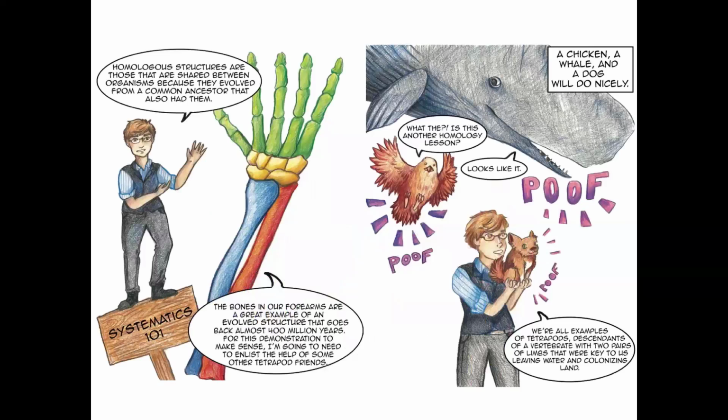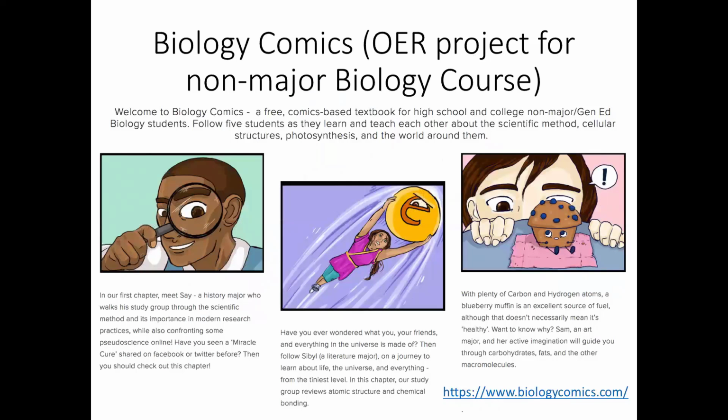And so in this comic, I'm the narrator, and I'm bringing in a humorous situation of suddenly having all of these different tetrapods, these organisms that are descended from a common ancestor that had 4 limbs, to talk about what a homology is and where you see these homologies in the fossil record and in today's organisms. And the project that I'm working on long-term is doing this, but for an entire textbook. So previously I had made comics that just explained simple concepts, single ideas. Like the homology comic is only about 6 pages.